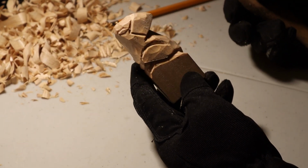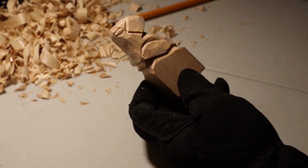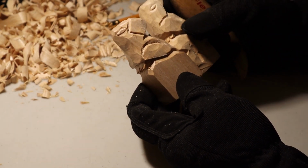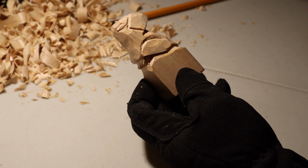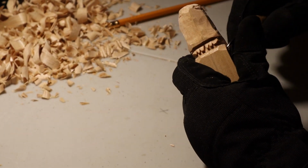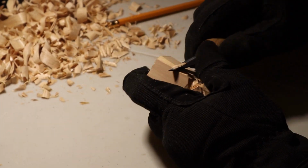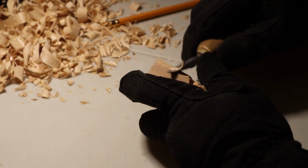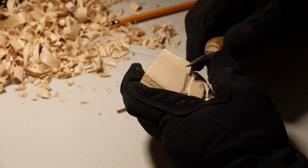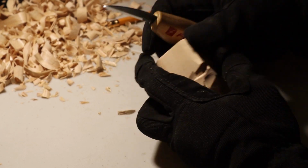Alright, so that's pretty much it. From there, for the stone, it's just a bunch of chaotic cuts. You just remove as much wood as you feel like. Basically, obviously, remove everything from the corners. We don't like corners. All the sides. There we go.